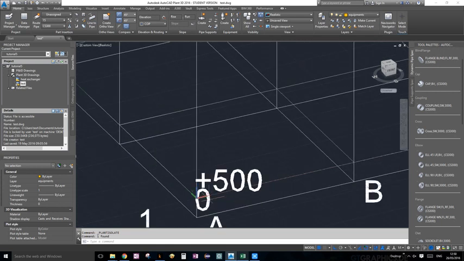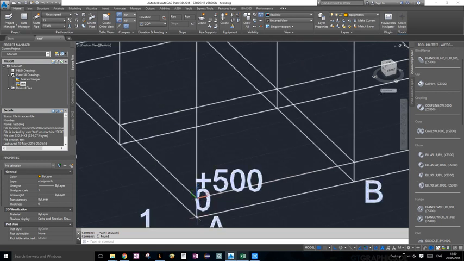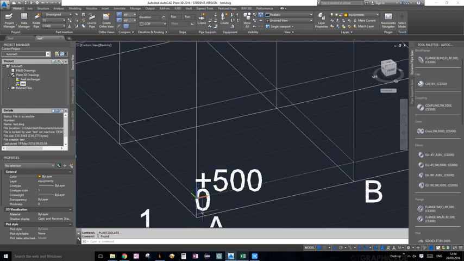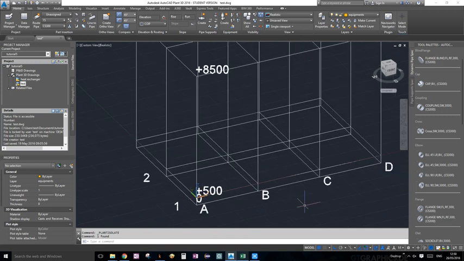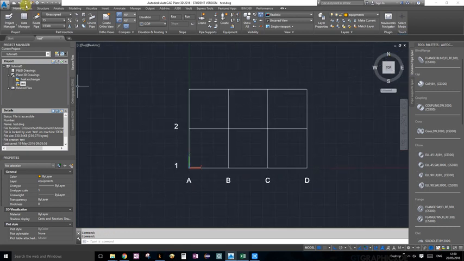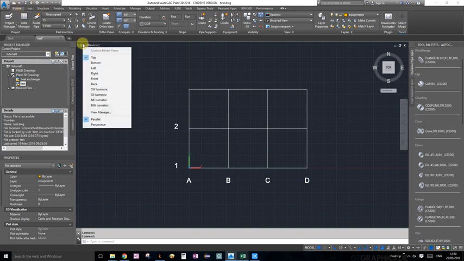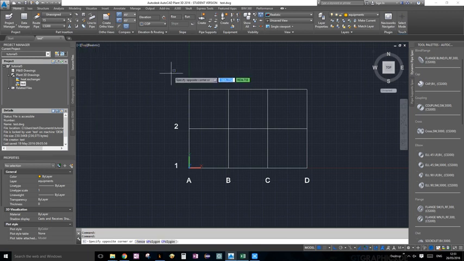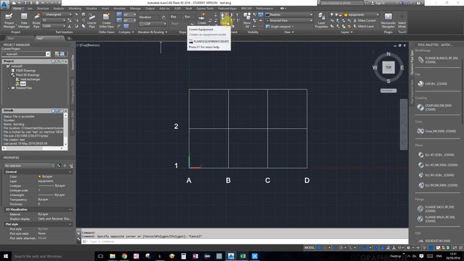Perfect. Make sure that your user defined coordinate system is actually 500 millimeter above the ground, so the second point of your grid, horizontally, vertically speaking, because we're going to need that. So let's click on the top here, or you can also choose that from right here. You can click on the custom view, because if you have moved it, it should say custom view, and you can choose top. Okay, first thing we're going to do is go back to the home tab, and under equipments we're going to create a new equipment by clicking on this button.